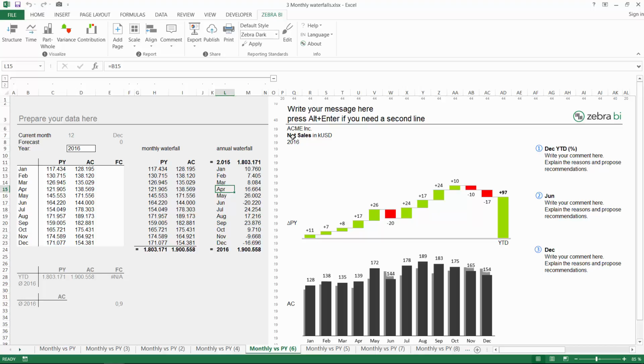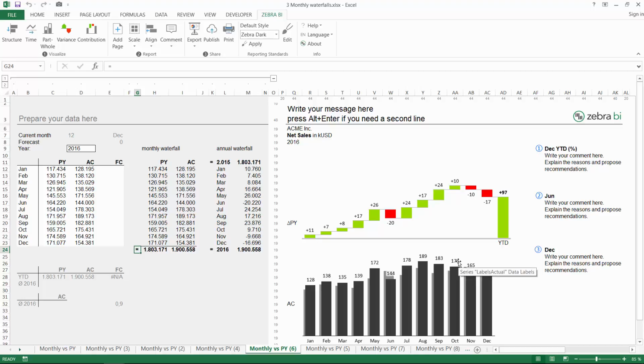This will not work on any non-additive or semi-additive KPIs or measures, such as ratios, for example, costs per employee or something like that. Okay, and in Zebra BI, you see you need to type the equal sign. The equal sign means that this last element here is a calculation, it's a total, right? If you don't have the equal sign, then this would be just another variance stacked on top of the previous element. But since this is a calculation, the end result, you just need to put the equal sign here and you get this result.